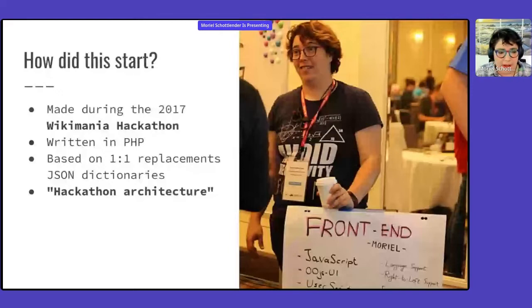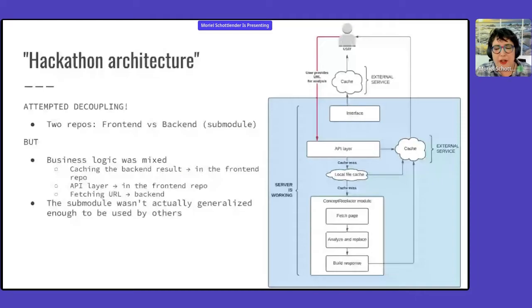What does that mean? Well, hackathon architecture is a hopeful one. I started writing this and I was saying, I know that I'm going to write something that I want to basically just have work and never deal with it again. So I want to make it right. So I'm going to separate concerns. I'm going to create two repositories, one for the front end and one for the back end. I'm going to use it as a submodule. I'm going to separate everything. And that was great, except it didn't really work.